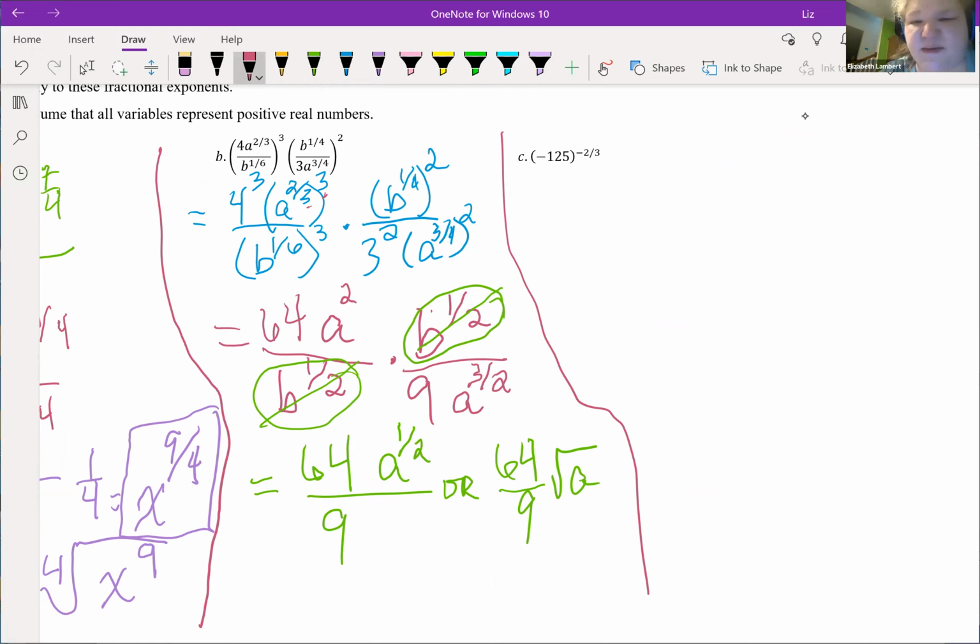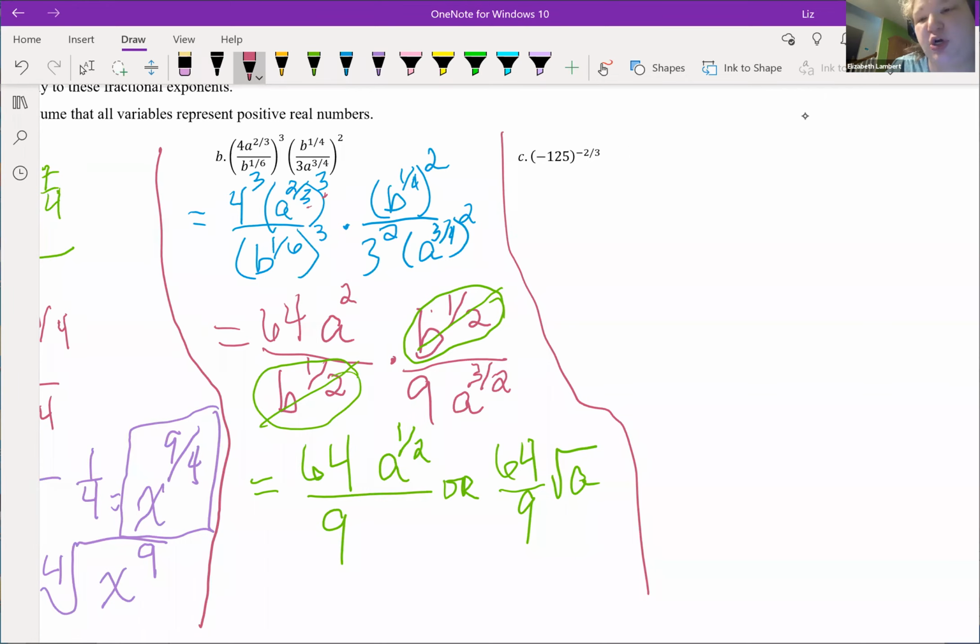All right, now we got this ugly mess. -125 to the -2/3. Now the nice thing is, you can crunch that on the calculator. It is a fraction, so you also need a calculator that'll convert it back to a fraction because the decimal answer won't go well. But that works. The only thing you might have to watch out for is, especially with a negative fractional power, the calculator doesn't always like that, so you might have to do it a step at a time. I personally prefer to do the fractional part first because these numbers are often designed to interact well with the root, in this case, the cube root.